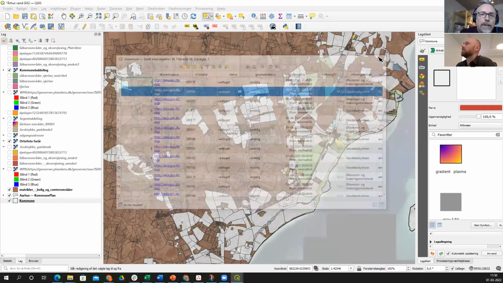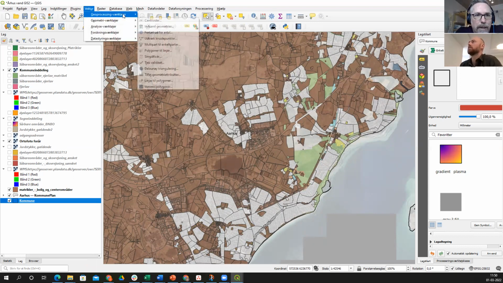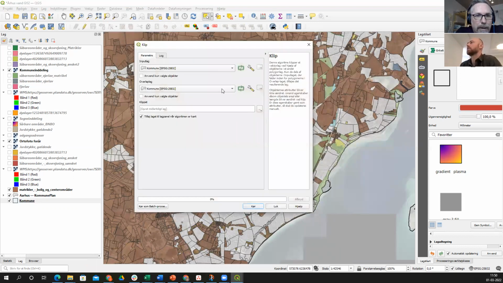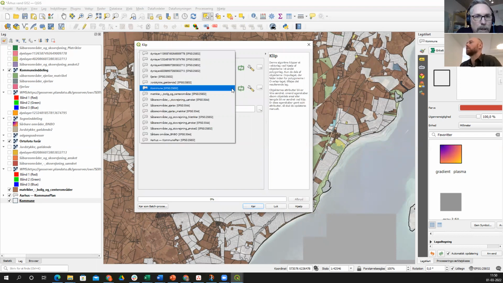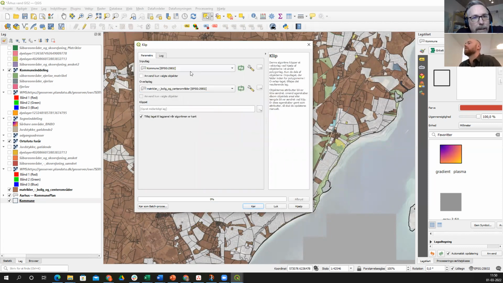Now we can open up the clip tool. Vector, Clip. The layer you're going to clip is the matricula bolio, and you're going to clip it to the Kommune, but just the selected record. So it isn't the other way around? Yeah, it is the other way around. Good.